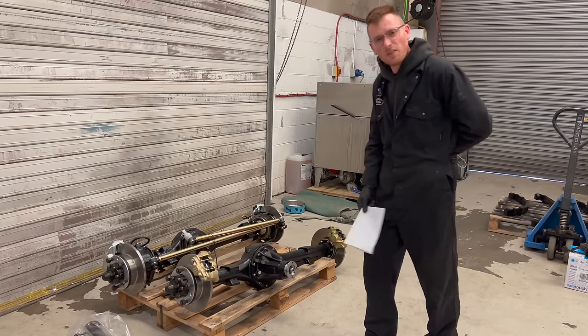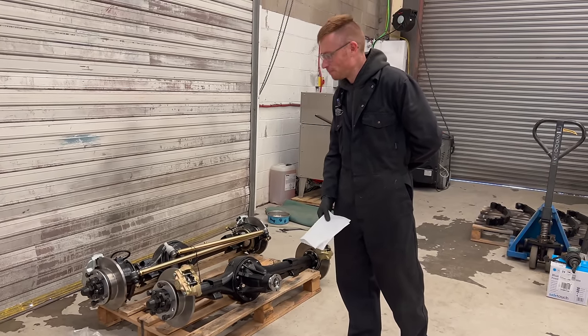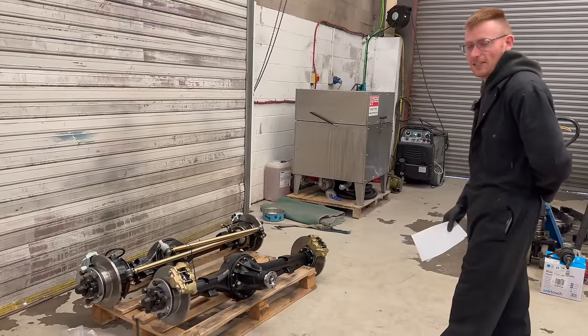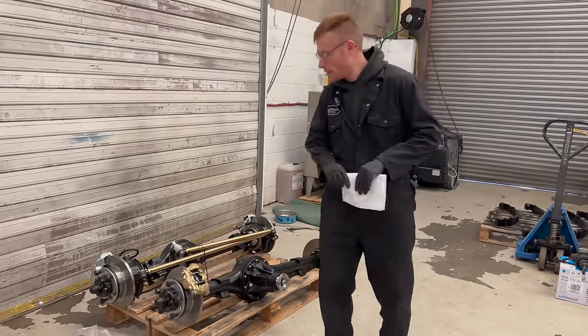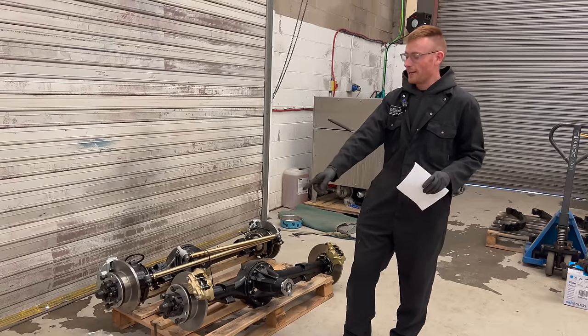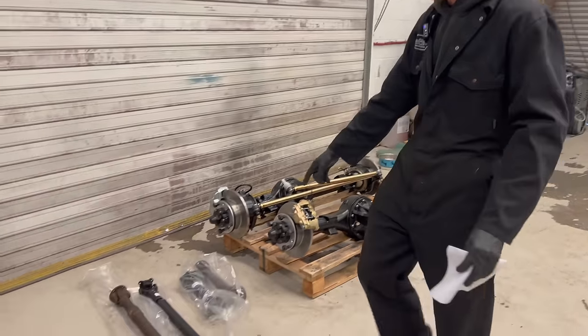That little pallet of goodness cost me over eight thousand pounds — yes, eight thousand pounds. They've done a nice job of powder coating and everything, they look nice. For eight grand would I have expected vented discs? Maybe — I'll let them off on this occasion seeing as it's the Series 1 and discs is an upgrade anyway. I'll let them off if they don't break.